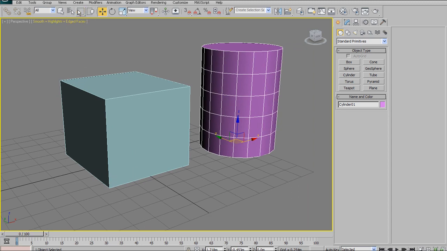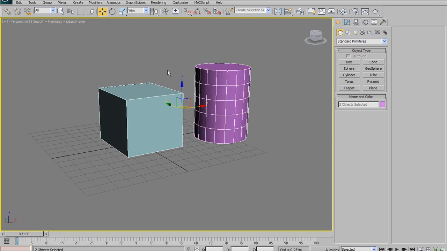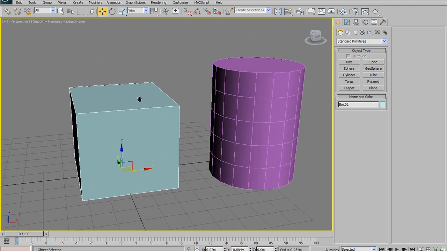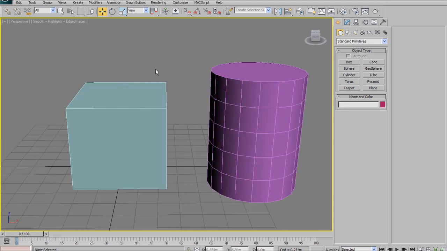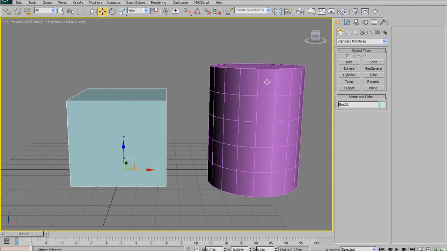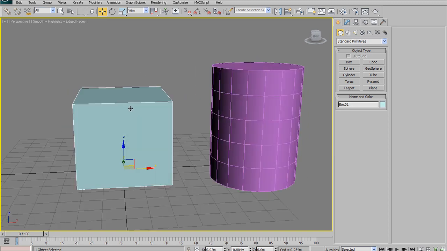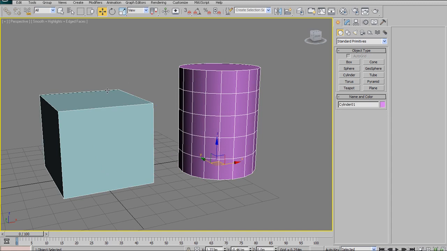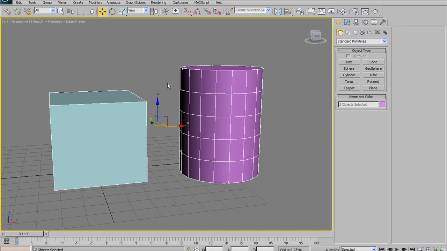Next we have our Marquee tool. This is also very useful. You can use this to select numerous objects at once or only select one object. So that's very useful. And while we're on the topic of selection, I'll mention how to select multiple things by clicking on them and deselect as well. So if you click on one object and then click on another object, it will deselect the object that you were clicking on and select the one that you tried to select afterwards. If you want to click on objects and select multiple objects, just hold down Control. And then by holding Control and clicking on the object again, it will deselect it. So that's how to select multiple objects. Or again, you can just use the Marquee tool.